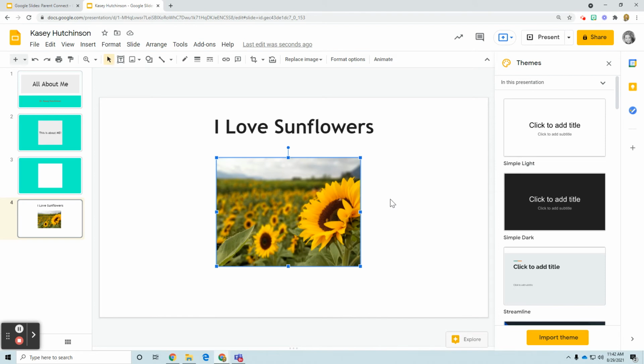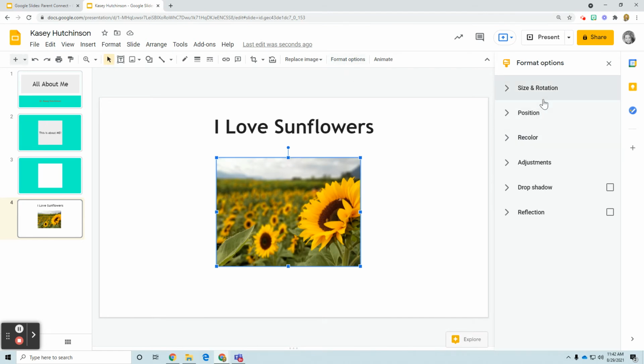Okay, so it's super easy to add an image right here inside of a slide. Again, from here, I could add a border. I could do lots of options. Even if I came up to this and said format options, I could see that I can change, recolor. I could make lots of different changes here, make it more of a reflection, recolor it. Again, the options are endless, really and truly.